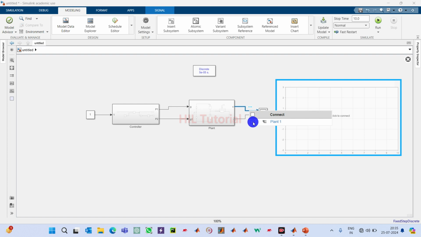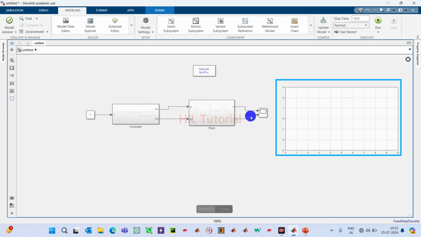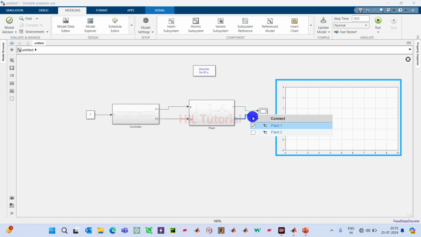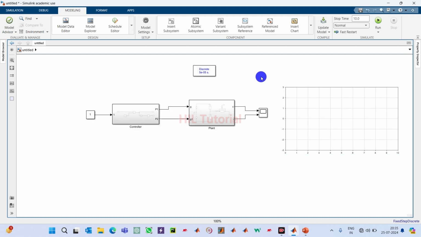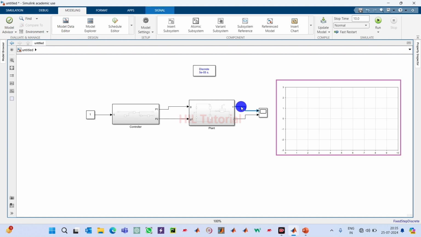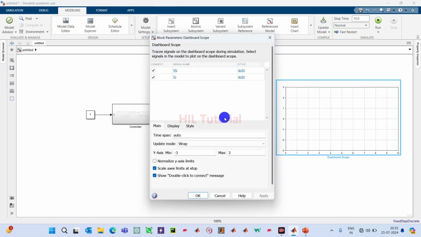You will see this is how it will come. It is connected. Next, this one also we have to select. Now it is asking done connecting, so click here. Connection is over. Now I will give the name p0, and this one I will name i0, and inside this I will change the color.